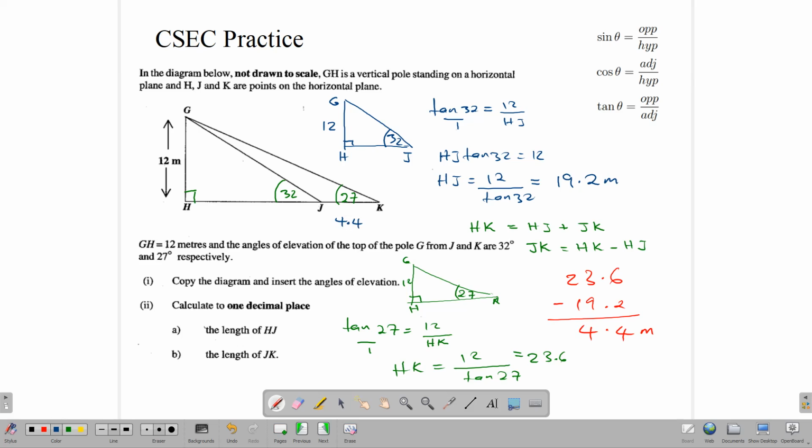So by separating the triangles and looking at the diagram, we realize that if we found this long piece and subtract this shorter piece, we'd get that one. So sometimes it's useful to write out a simple equation there to show the lengths, and that will help you decide what you need to find. And having done that, we can find our missing piece, our unknown piece, that is.